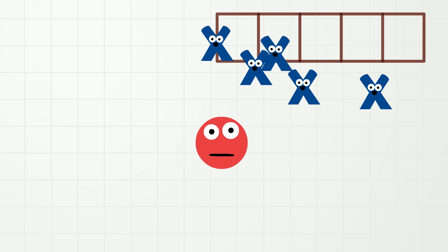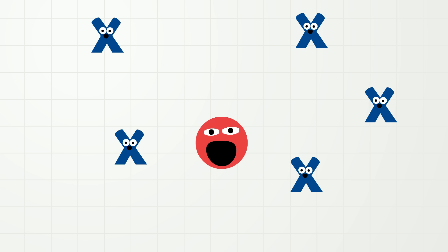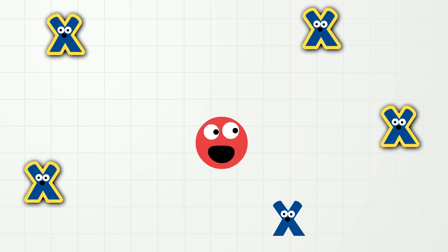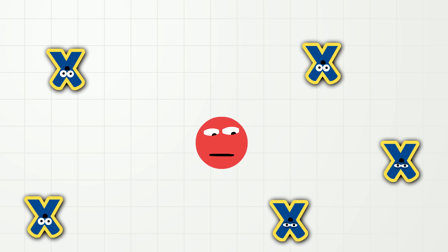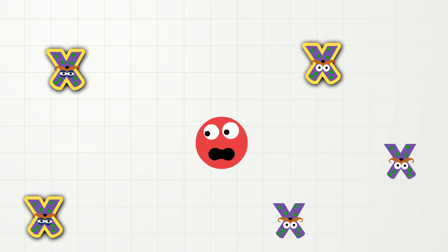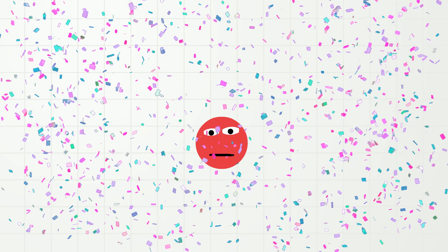So even if the X's go all the way over there, there are still five — one, two, three, four, five. And even if they are spread out, there are still five — one, two, three, four, five. Even if they are upside down, there are still five — one, two, three, four, five. Even if they are upside down, purple, with green polka dots, and all with mustaches, there are still five — one, two, three, four, five. Good job counting. I think it may be time to celebrate! Yay!